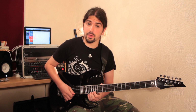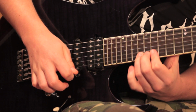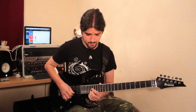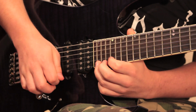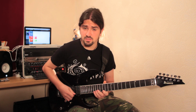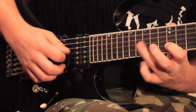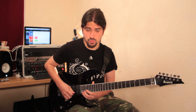Okay, so after the arpeggios, when I finish with the last one, I land on the sharpened 11th to get the Lydian sound, and I do this. And then I just do the pentatonic pattern I taught you before, but I add some nice slides to make it more interesting.